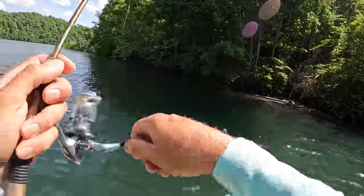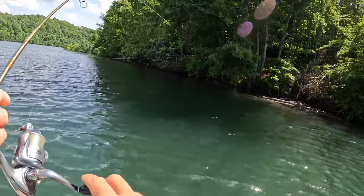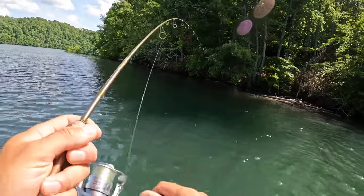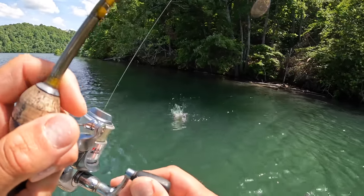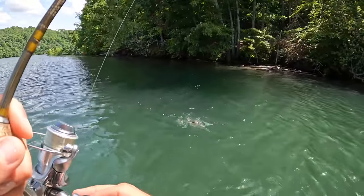There he is. I saw my line get tight on that one. I threw over there by that wood. He was just hanging out over there by it. Come on up here, you old bluegill. That's another just slab, man. That's another hoss right there.